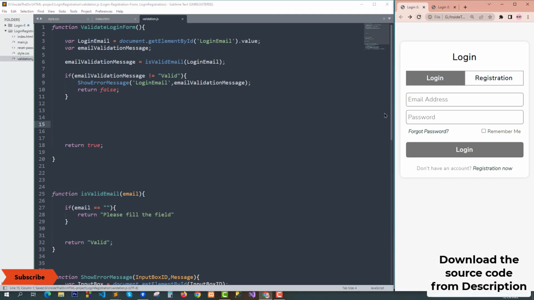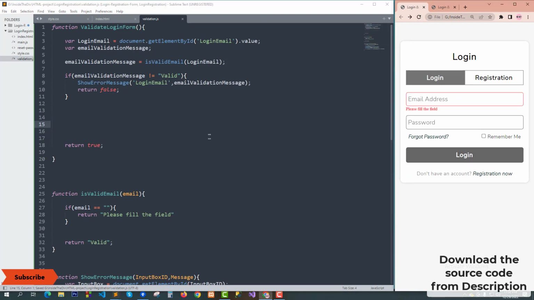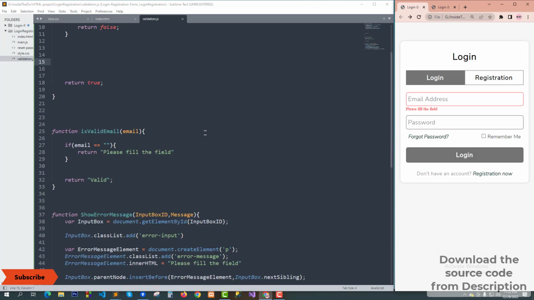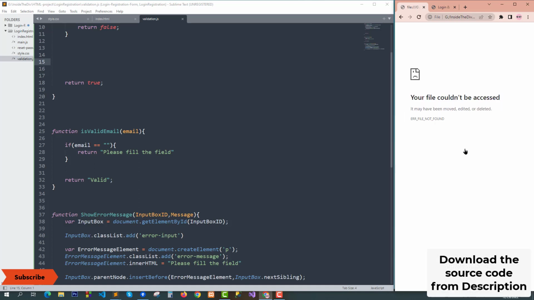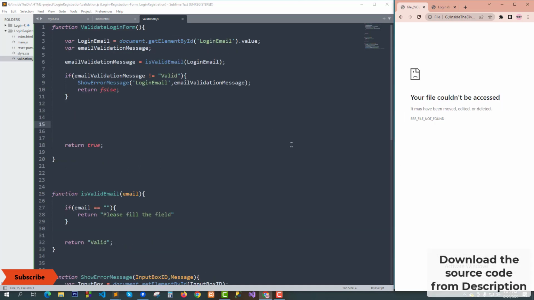Let's refresh, try to log in again. Okay, it's working properly. So now we need to validate whether our email is in a valid format or not. Okay, before validating, let's try to enter something here and try to log in. Yes, this time it returned valid because the email was not empty.